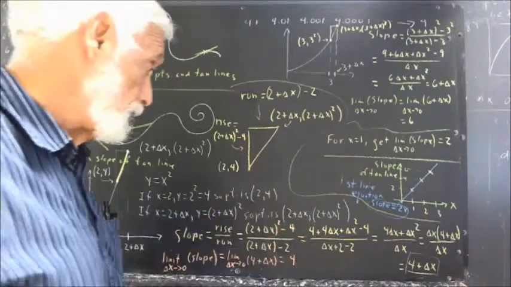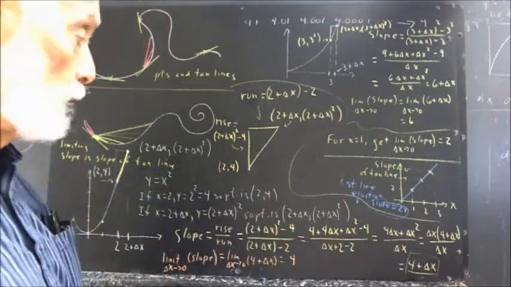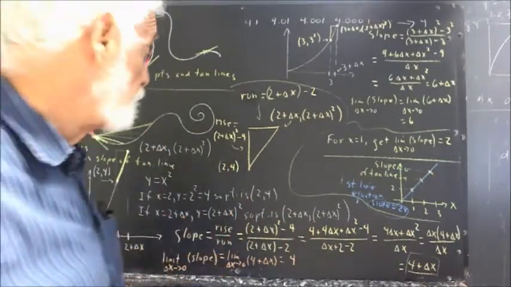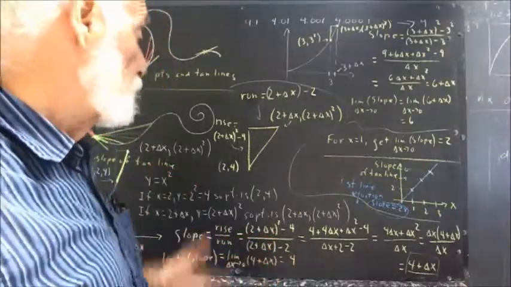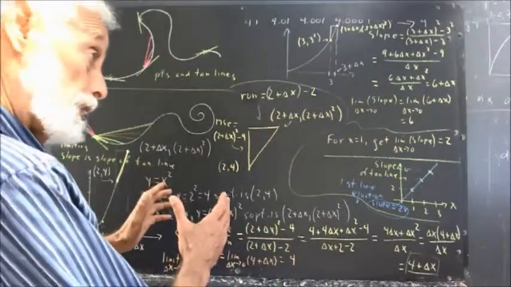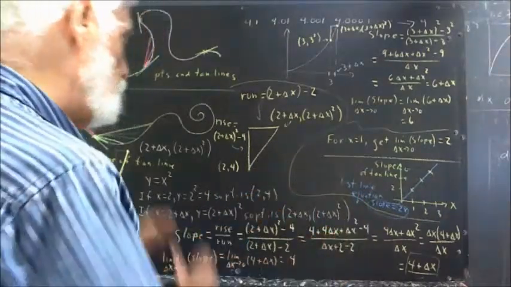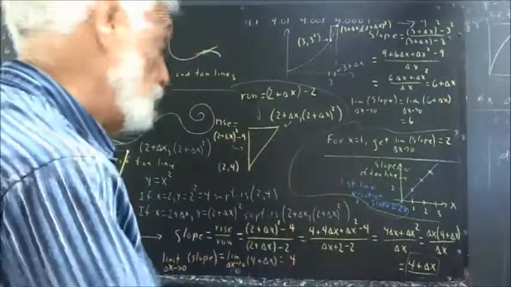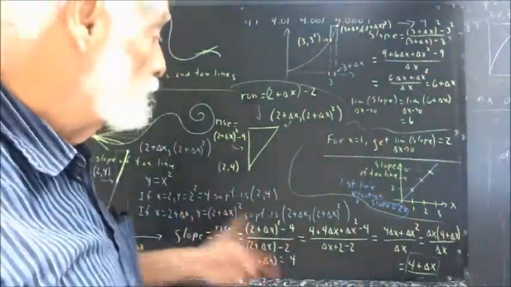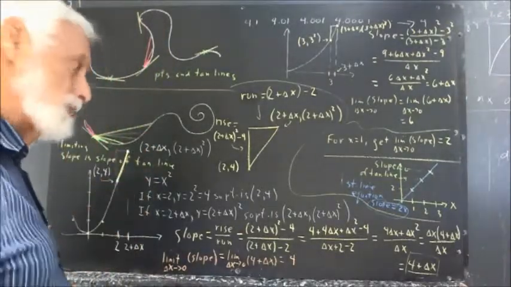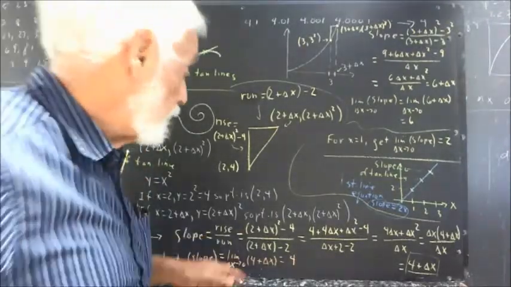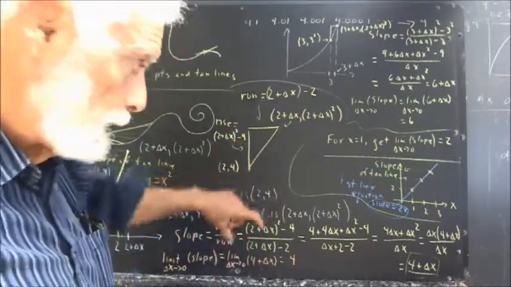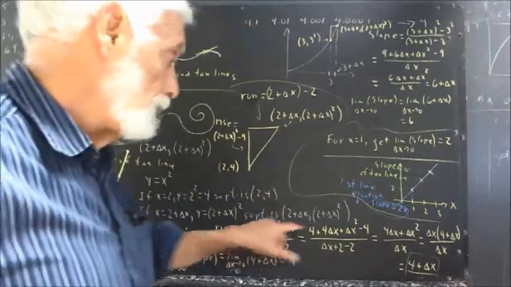Now we simplify this. We square the binomial. We don't say this is 4 plus delta x squared. I'm seeing a lot of that. We can't do that. This is a binomial. We have to square it by understanding that it means 2 plus delta x multiplied by 2 plus delta x. We could use a special formula, but we don't want to rely on that special formula all the time. We want to know how to square this, and what it means. So, a little plug for being sure that we know what that means and how to do it.